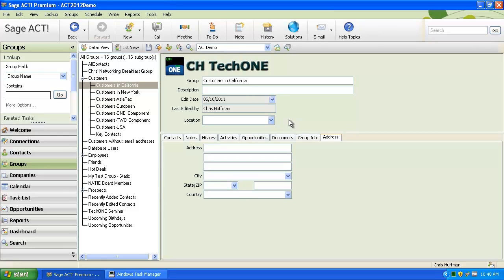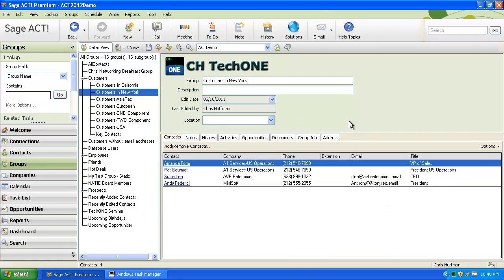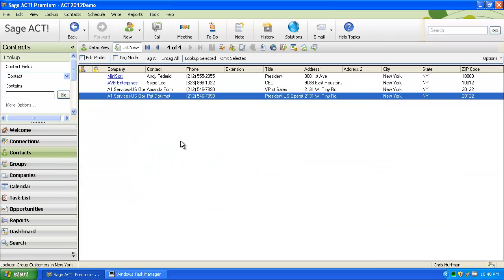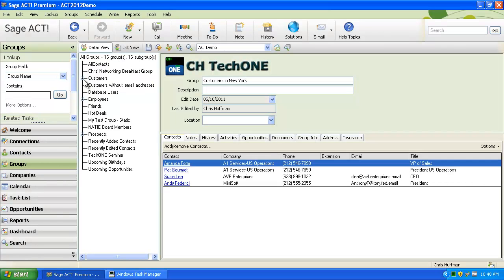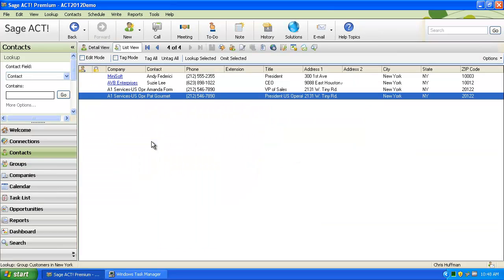One last feature about the groups that I want to make sure you're aware of is once you have contacts in a group, you can create a lookup simply by right-clicking on the group and saying Create Lookup, and it takes you to a list of those contacts, which is perfect if you need to go to these contacts and do a mail merge, schedule a phone call, add notes. You want to quickly get this list, that's the way to do it. Again, what I did there is I just went to the group and right-clicked on the group and chose Create Lookup.